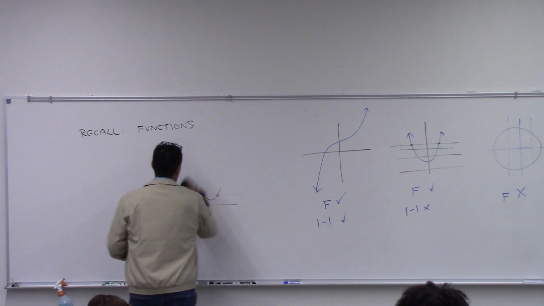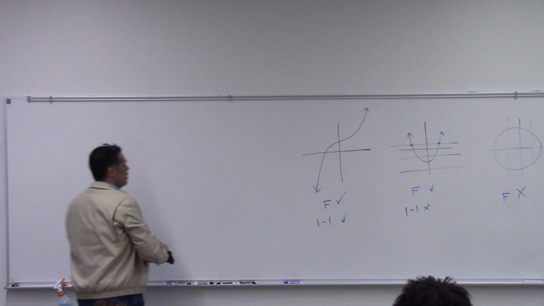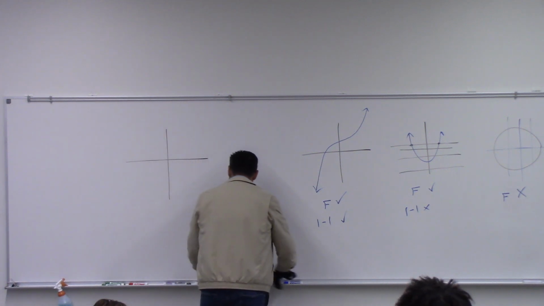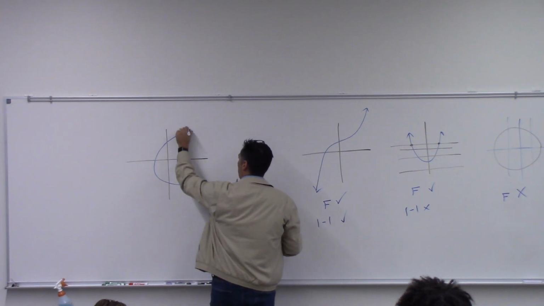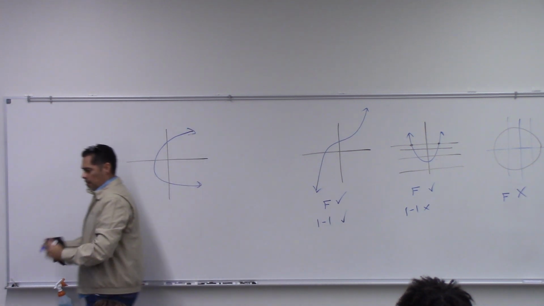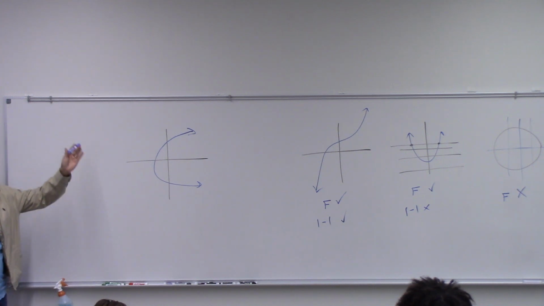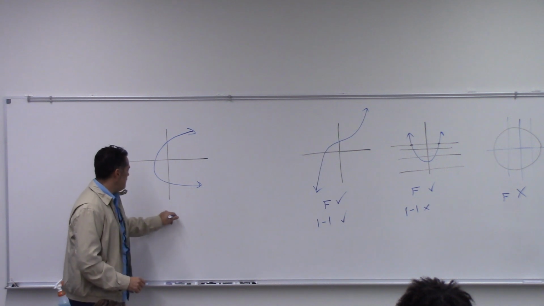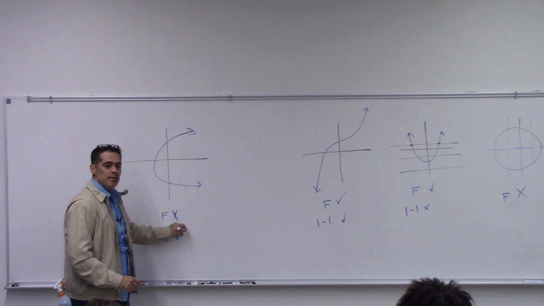Students usually have no real big issue with this idea. It's very geometric. You can see it. There's no algebra involved, right? How about this one? How about a sideways parabola? It's not a function, right? This fails the vertical line test. So the danger here is that a student will tell me that this is not a function, but they'll tell me it's one-to-one.